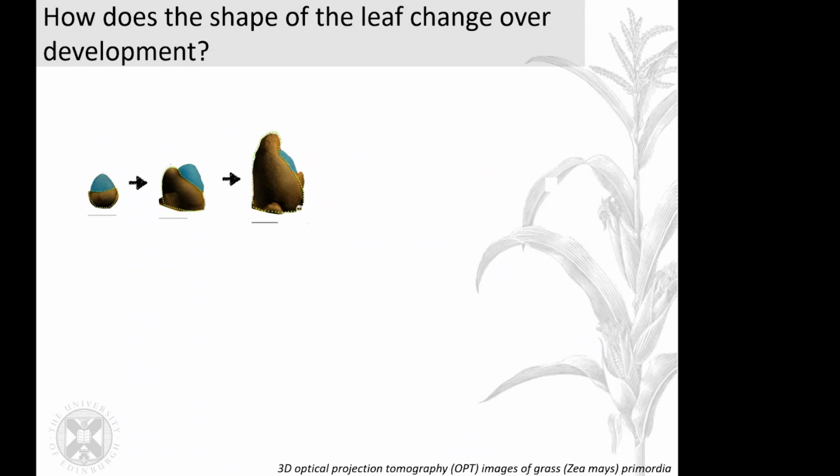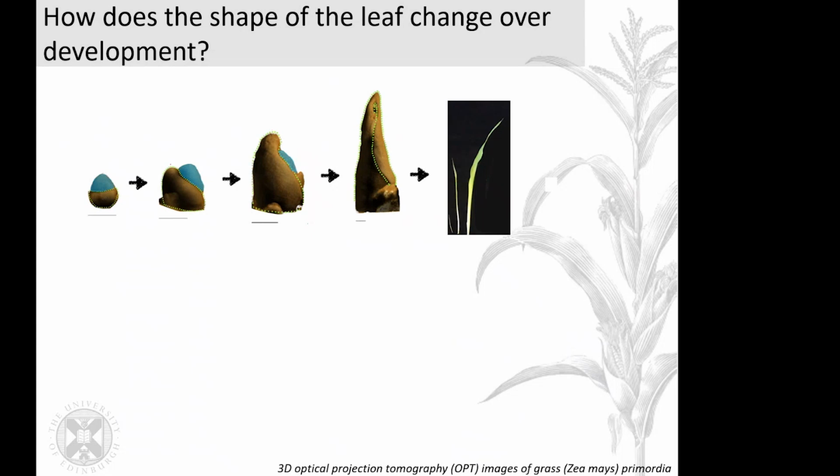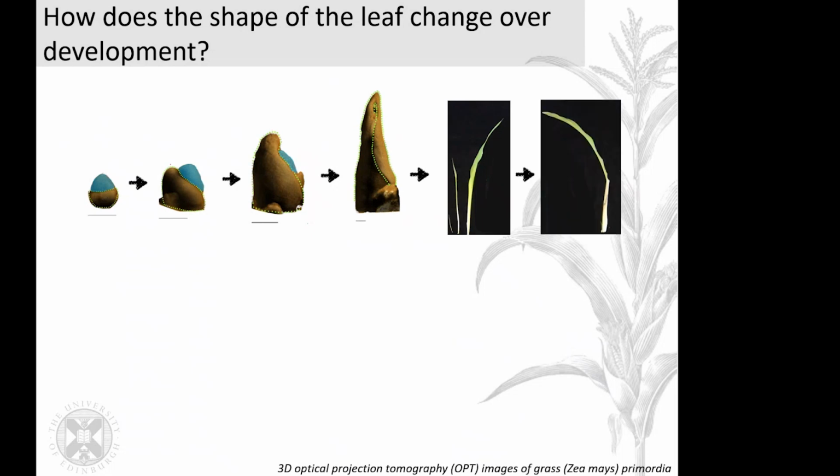Then the margins start to expand here until they wrap around completely, and they completely enclose the meristem and the developing leaves. And this is really important for the heat protection of these leaves. So I have a line where I can heat shock them and see which cells get heat shocked or exposed to that heat temperature. And these meristem cells do not get heat shocked. They're so protected by so many layers of leaves that they're quite happy. They never see that shock. And then at later stages, we start to see expansion of the leaf, and eventually it emerges through the sheath, and you end up with the bending back of the blade.